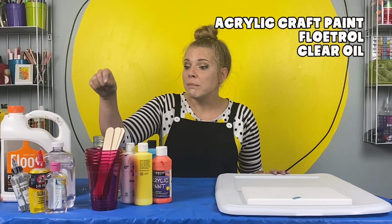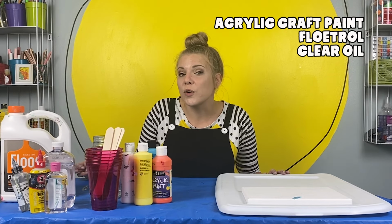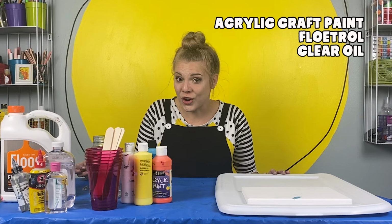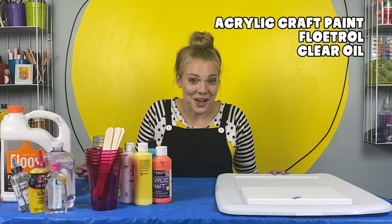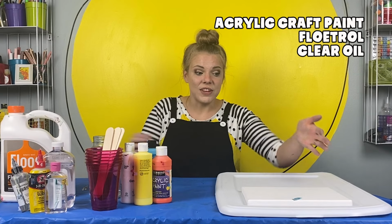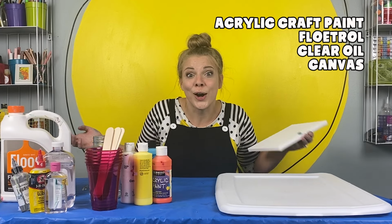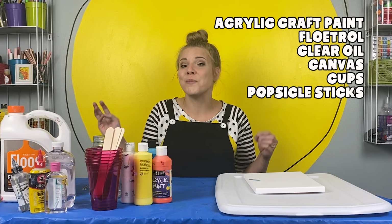Silicone, mineral oil, baby oil. You can try all kinds of things. Try to go for a clear oil so that it won't interfere with the pigment, the color of the paint. Some of them smell a little stronger than others, so if you're using a stinky one, make sure to open a window, turn on a fan. That's it. The only other things you need are a canvas. I got a little bit of paint accidentally on this one, but that's fine that this is messy because we're making messy art. You're gonna need a bunch of cups, popsicle sticks, and some water.